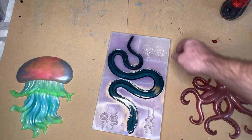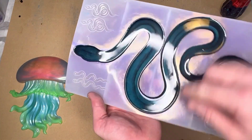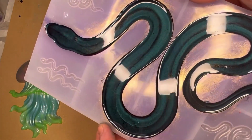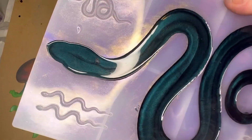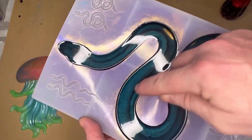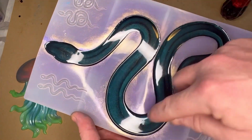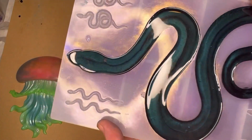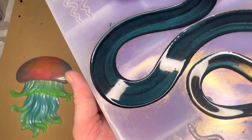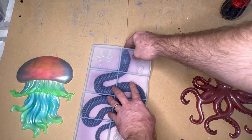Alrighty, now the snake. How cool is that green/blue? It's such a nice colour. And I'm glad as I was pouring it, I followed it down, so then it had that solid stripe down the middle. I love it. I think that's my new favourite colour. Alright, so let's get to demolding.